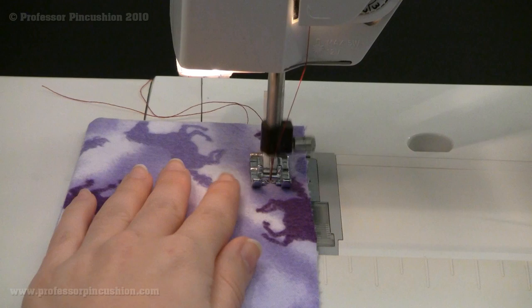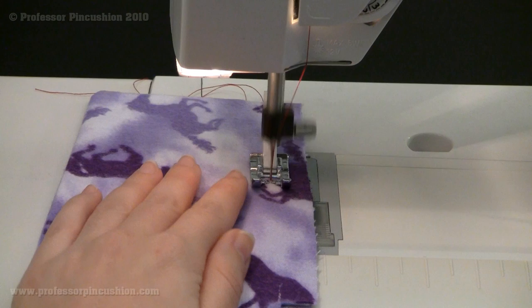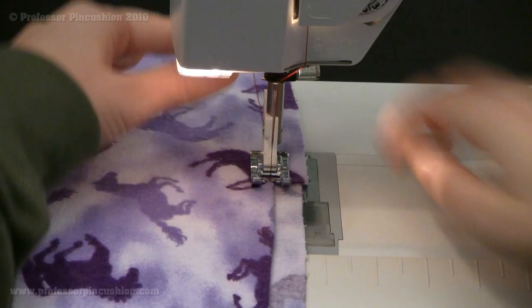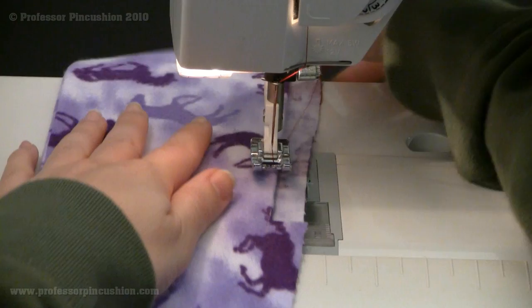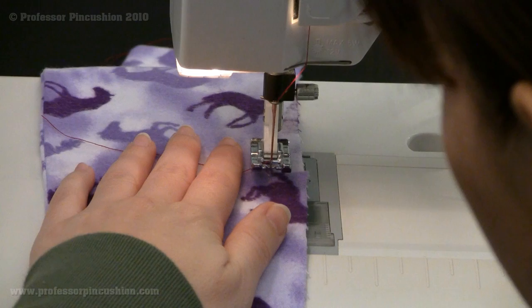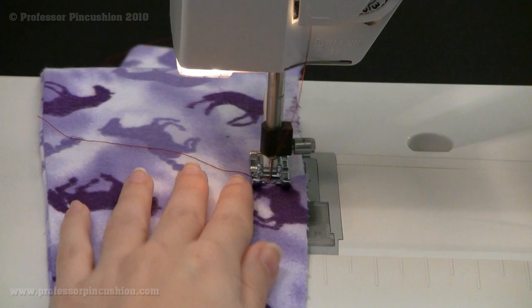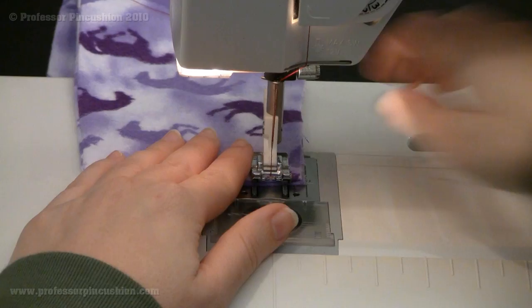I'm doing this in a different color than my fabric because basting is normally a temporary stitch that I'll be taking out eventually, and if I do it in a different color it's going to be easier for me to see. The reason we're doing a basting stitch for this part of the project is to keep the collar nice and flat and even when pinning it to the rest of the shirt. That's why a lot of times when doing a collar it will say to baste the top after you've turned it inside out. And again, no backstitching.